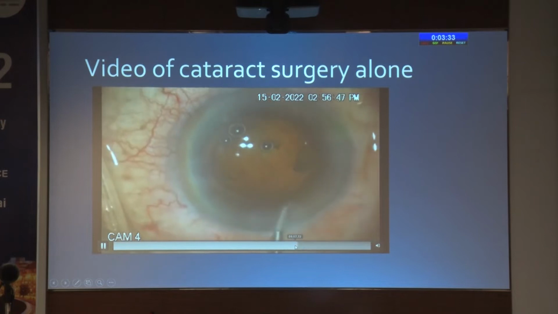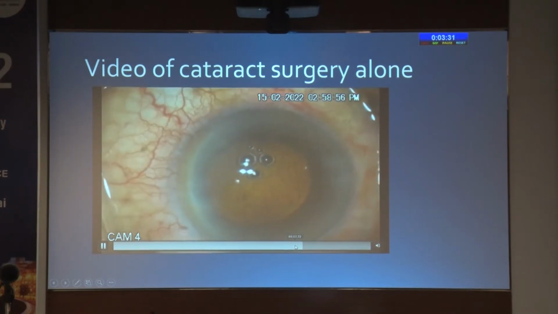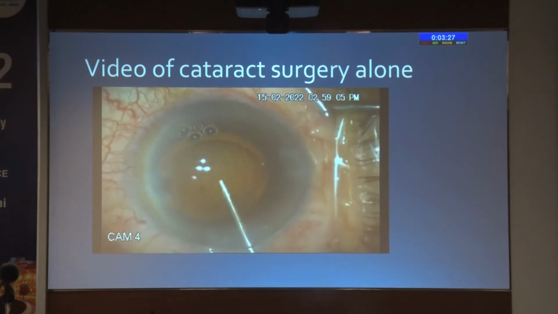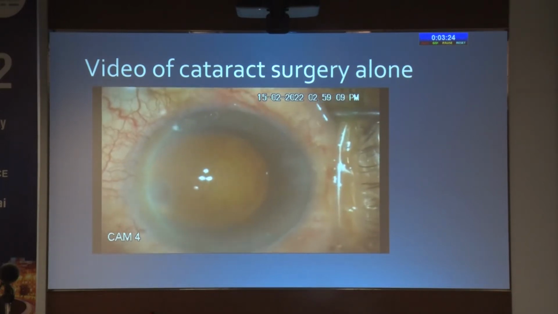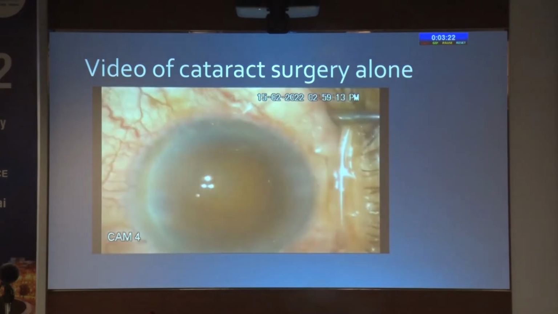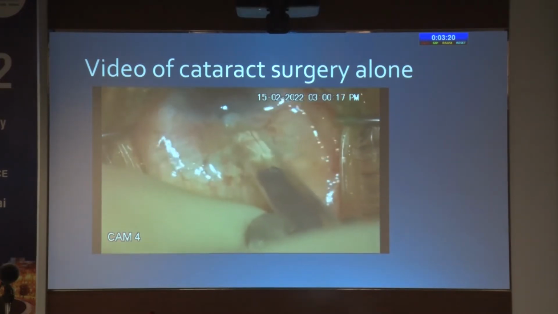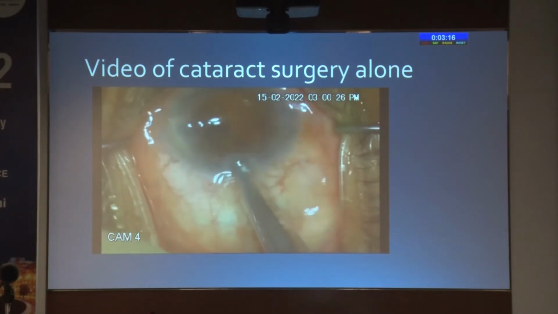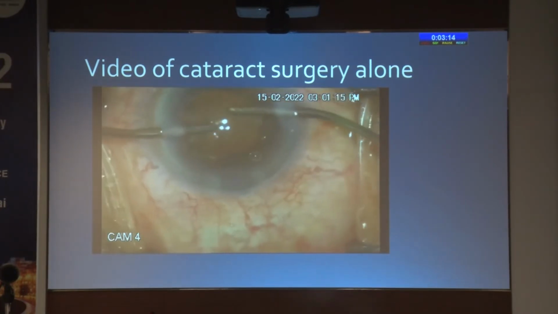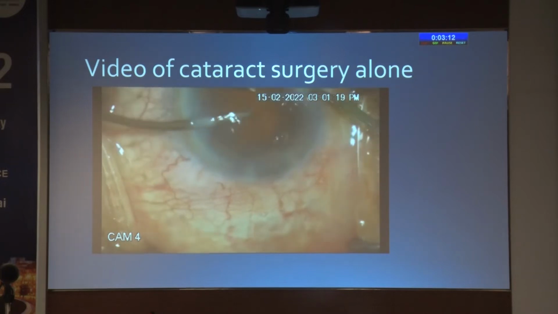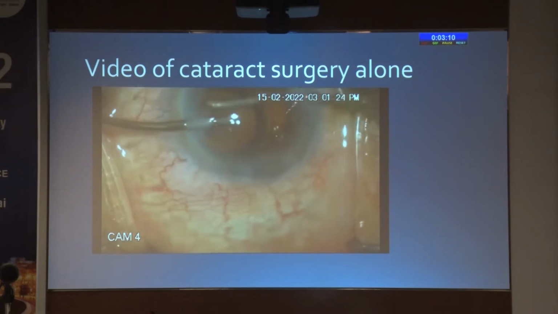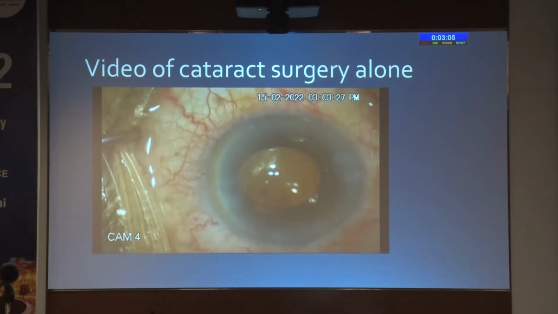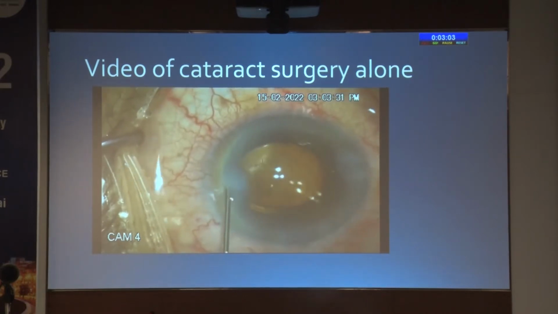As far as irrigating solution is concerned, Ringer's lactate is commonly used, but it is suggested that balanced salt solution should be used as it has glutathione and gives a more physiologic environment. While implanting the IOL, the reverse soft cell technique should be used. A thorough AC wash is a must because remaining fragments can lead to raised intraocular pressure and subsequent endothelial decompensation.